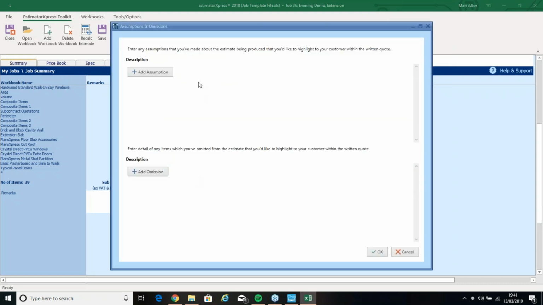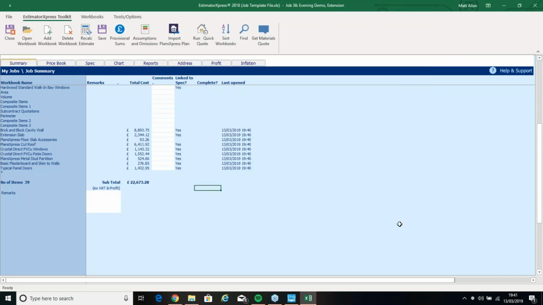Any assumptions and omissions, okay? If you don't want that client coming back to you and saying, where's the ceramic dolphin that's meant to be on top of the garage? That's what we paid for. If you write it in here, it's going to state it on the quote for you automatically. The client's not going to have a demand if you've already agreed it and they've signed it off.